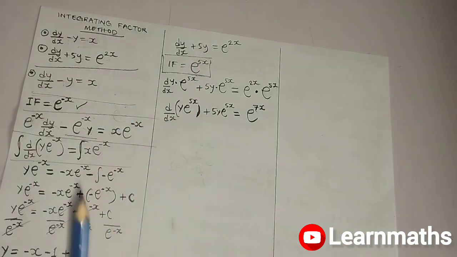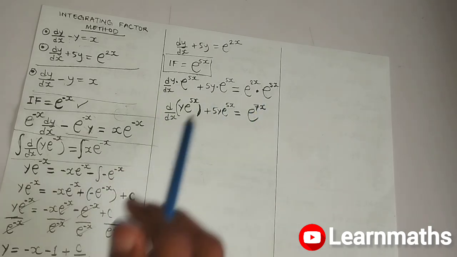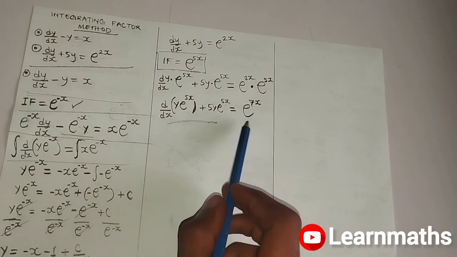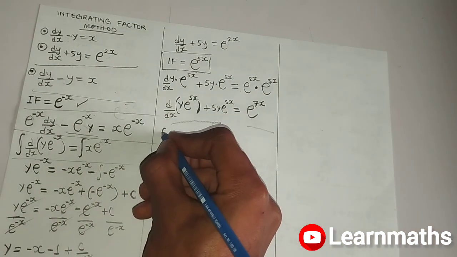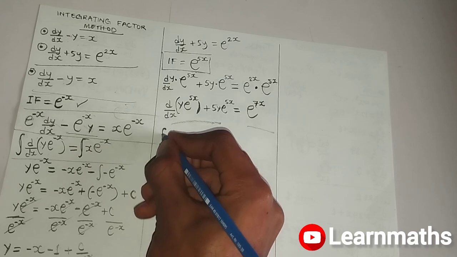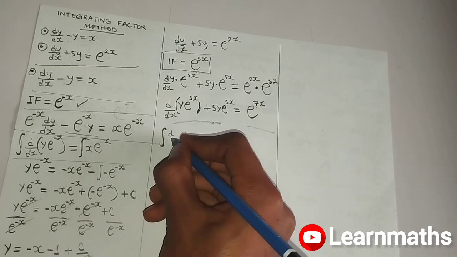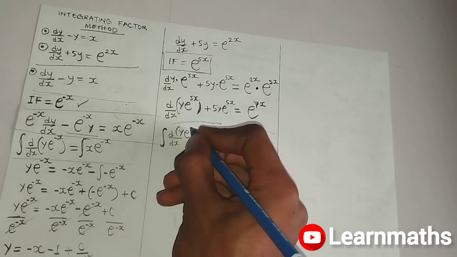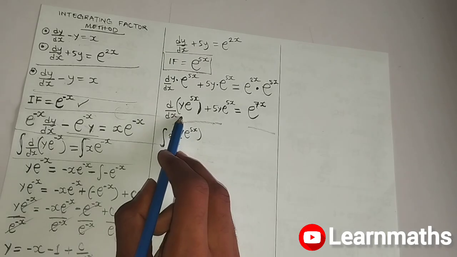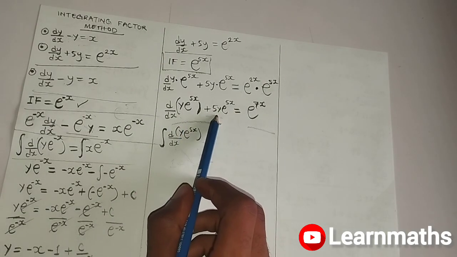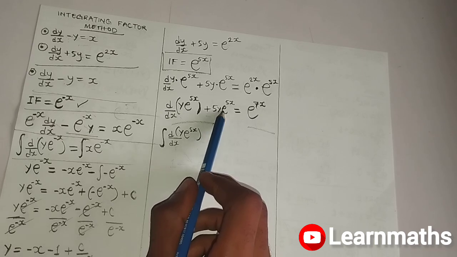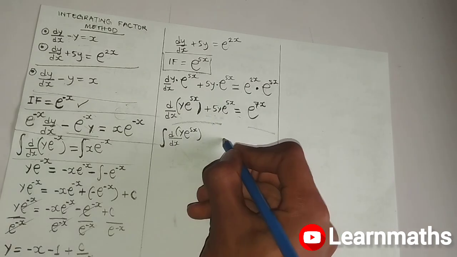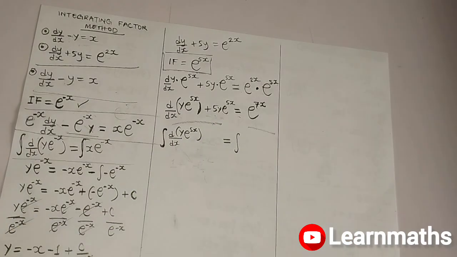The first step was getting the integrating factor. The second step was multiplying through with that integrating factor. Now the next step is going to be integrating both sides, right? The left and right side, we're going to integrate both sides. So I'm going to integrate the differential of y exponent 5x as this first term. Like I said, we won't be working with this term. So I'm just going to skip this and go straight to integrating the right hand side, right?